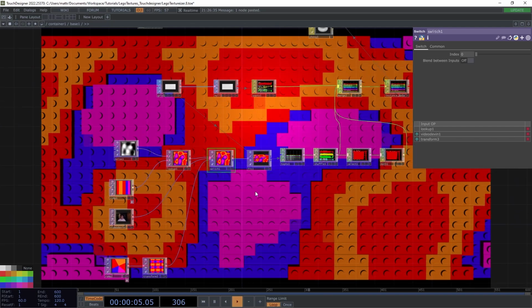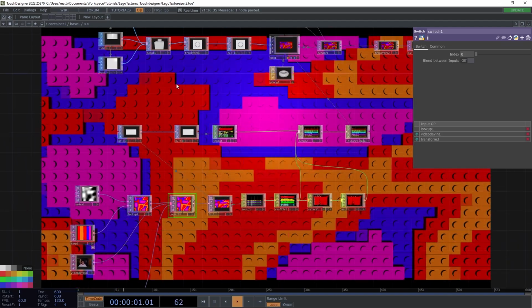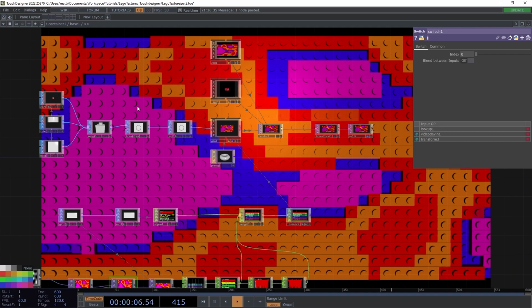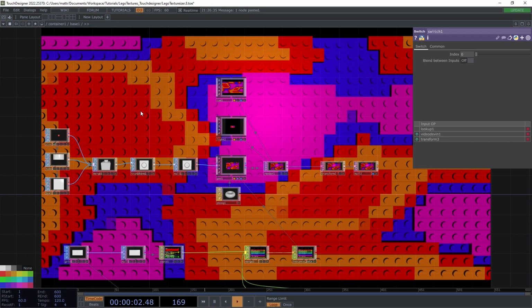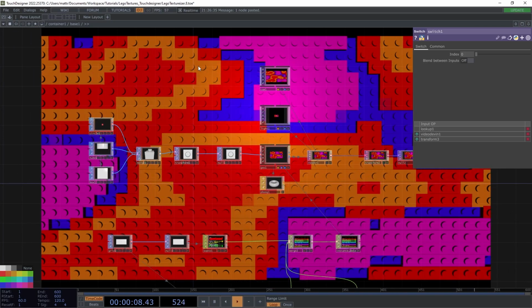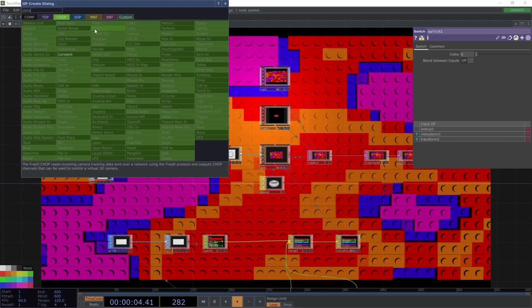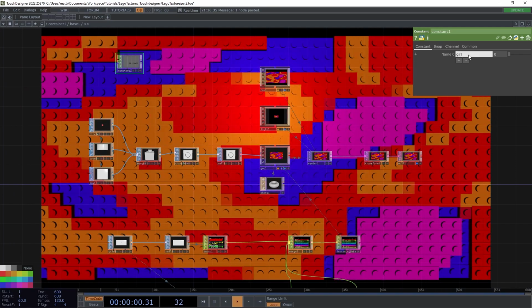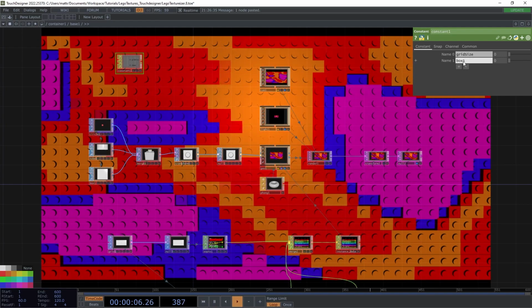Excellent. So something that we may want to do also is play with the scale of these Legos, because you know this is pretty small right now. So what I'm going to do is set up a system that lets us switch between the different sizes of the network. So let's think about the variables we changed and what we're going to need to change. I'm going to set up a constant, bring this over here, and I'm going to create two variables in here. One called grid size, and one called box size.